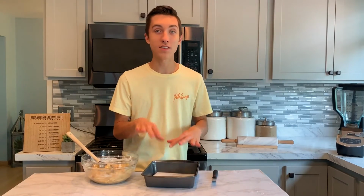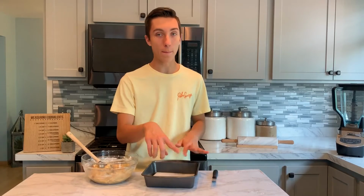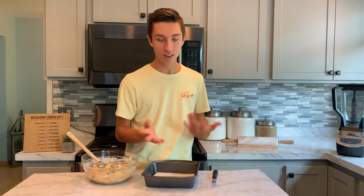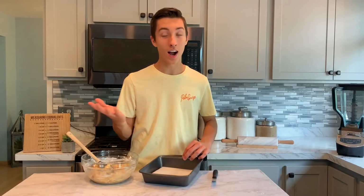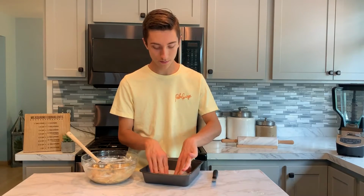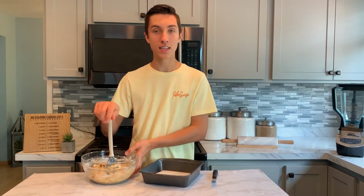It's now time to place these blondies into their pan. For that pan, I've got an 8 by 8 inch square pan here. Kind of, it is a square. Why did I say that? It said it was non-stick. However, I grease it with butter and put a sheet of parchment paper down. How do they guarantee it's non-stick? I'm gonna take all of this batter and place it into the pan.